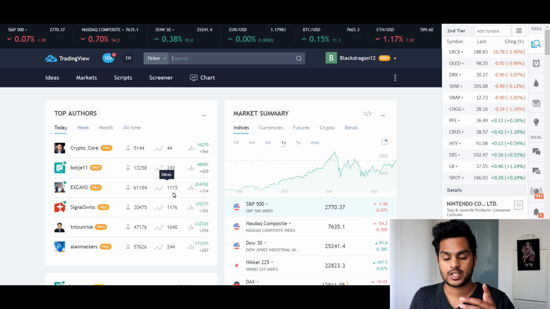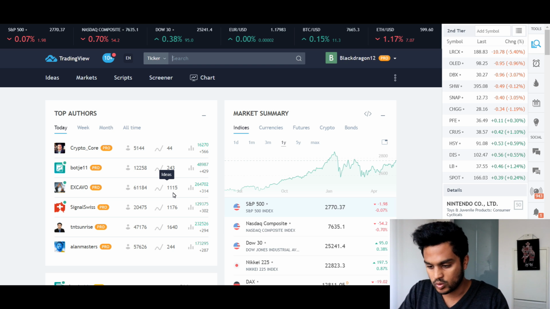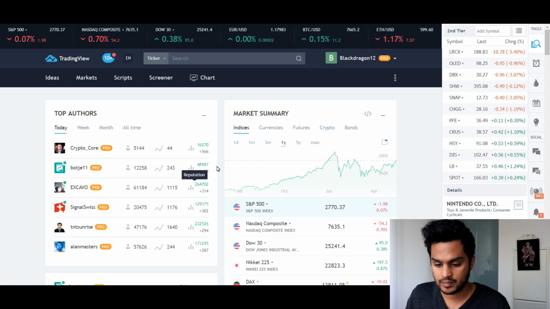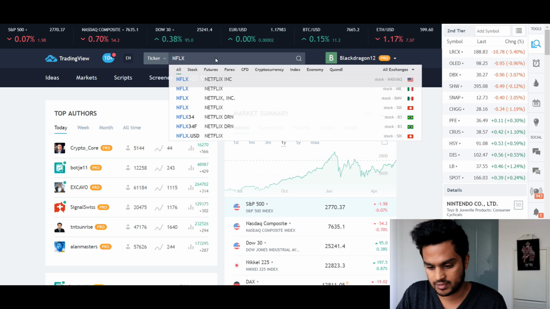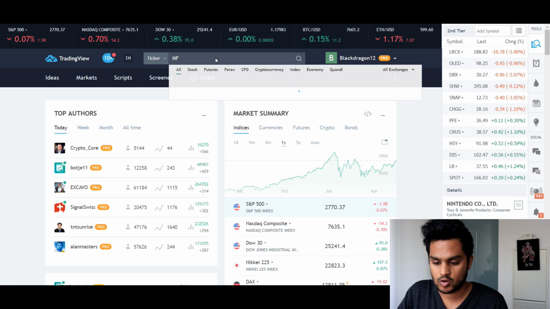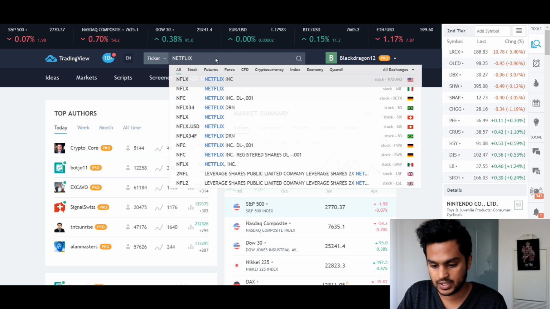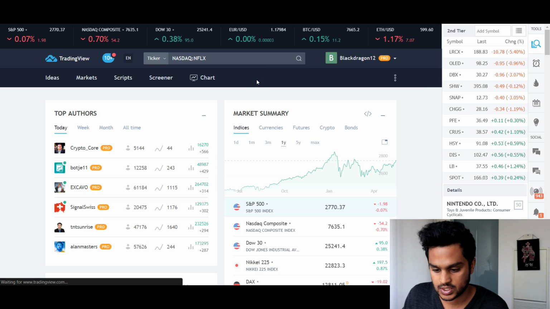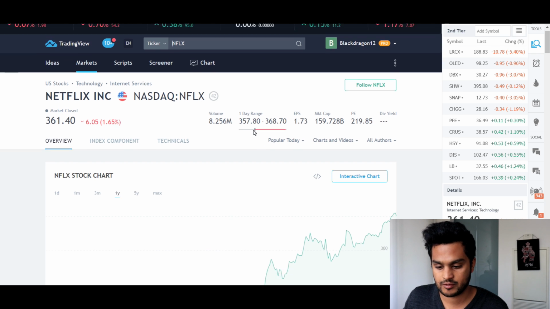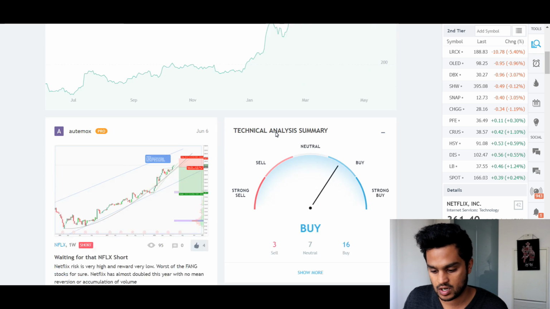Okay, so now let's go over the website and how it works exactly. I know when you go to it, it's pretty overwhelming. There's a lot of information that you see. But the first thing that I would suggest once you create an account and log in is to click here and just search for any ticker symbol. So let's look for Netflix, for example. Type in the ticker, or you type in the name of the company, Netflix, and then you're presented with a bunch of options. Of course, you want to choose the one that's on the US exchange, on the NASDAQ, so you select that. Now here it'll load up some information and some charting on Netflix.